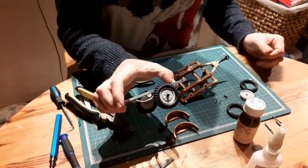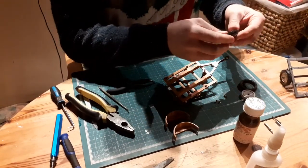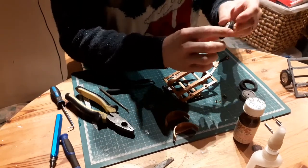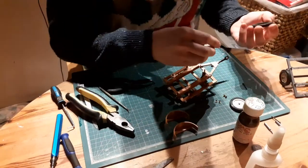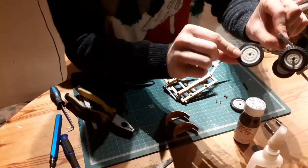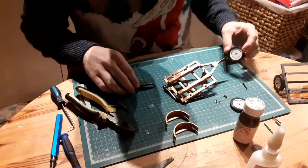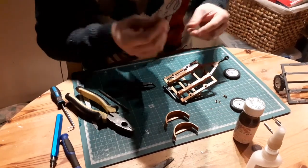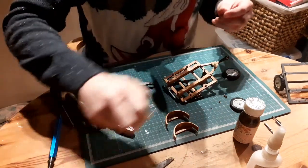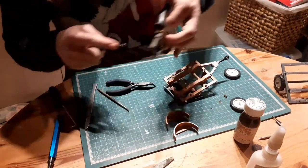So that's one chassis with the rubber tyres, and these TPU tyres are quite tough, so we need to just be really careful putting them on the rims. So there's the two tyre variants visible. Okay, so the axles, an M2.5, and we've made these brass bushings. Now what we're going to do is just fit these.